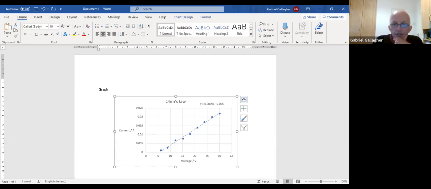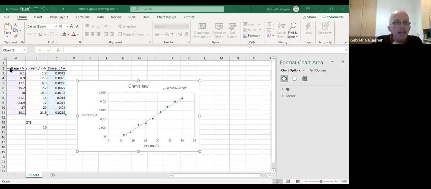The other thing I need to do is the table, the information. So I need to stop share screen, back to Excel, share. Okay, I'm now going to select the entire table of data.